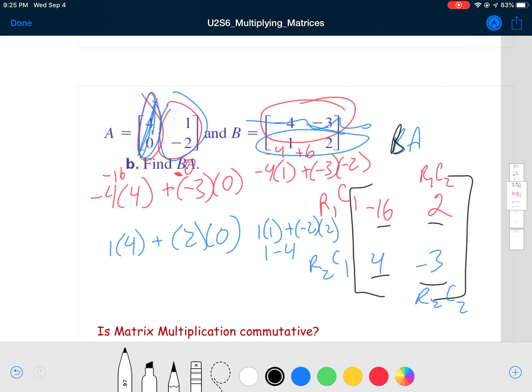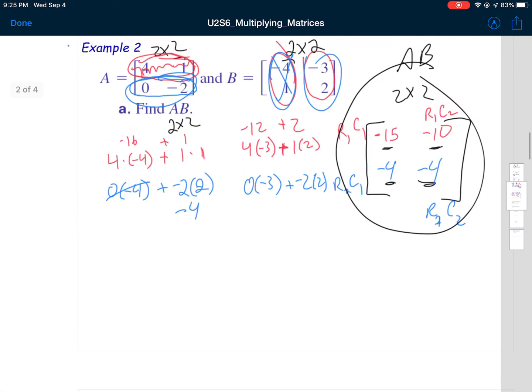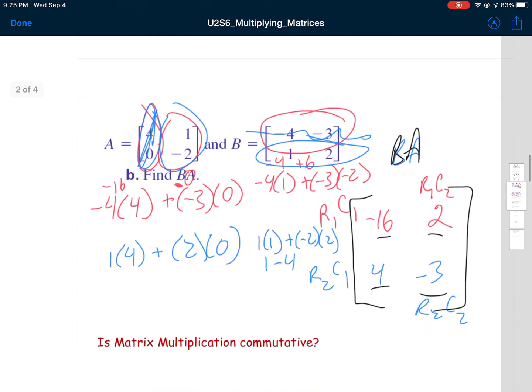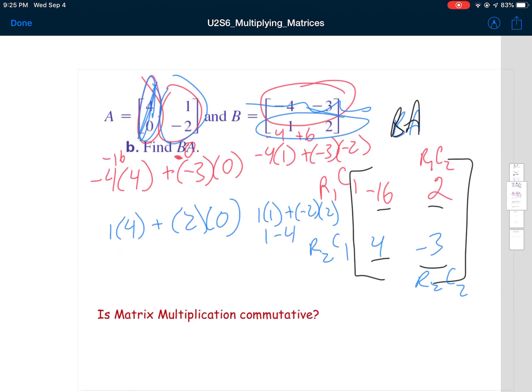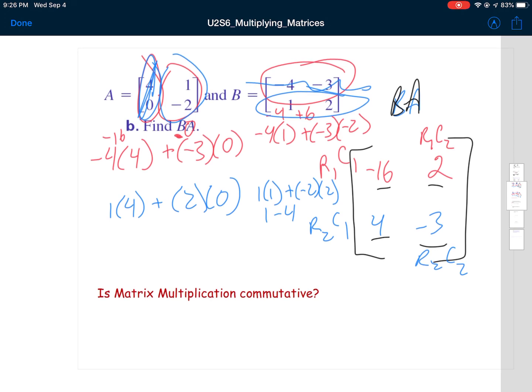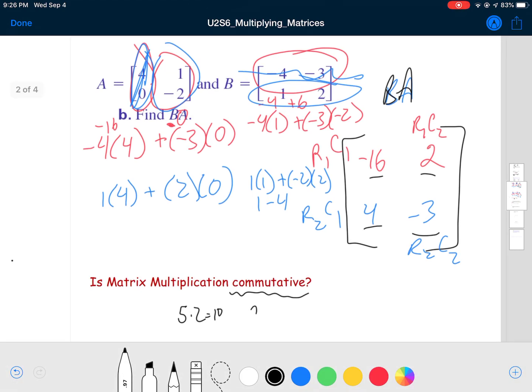And the reason why I'm doing this is I want to show you that this BA and what we just got done doing earlier with AB, they're both possibilities. Like I can multiply out the two matrices, but I don't get the same products. So I don't know if you remember commutative. That means something like, is 5 times 2 10? Sure is. Is 2 times 5 10? And it sure is. So with multiplication, I've got commutative property, but with matrix multiplication, no. The answer to AB is not the same as the answer to BA.